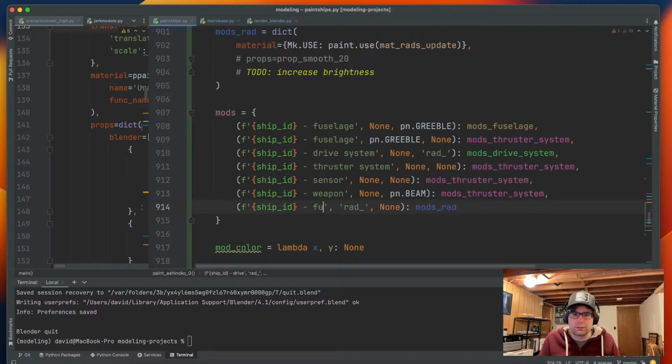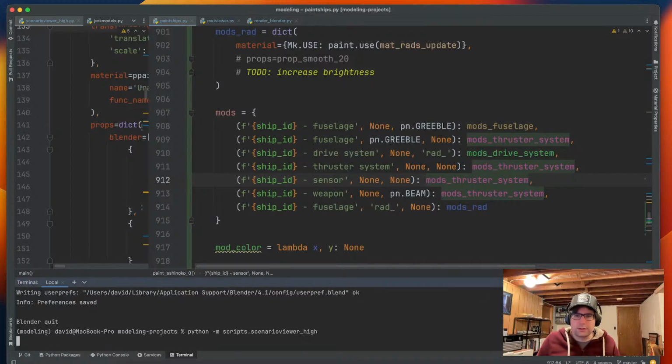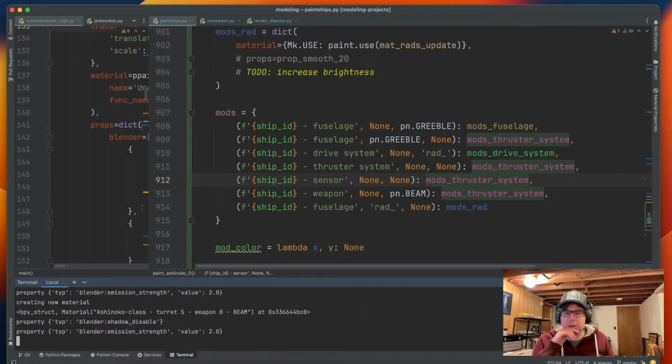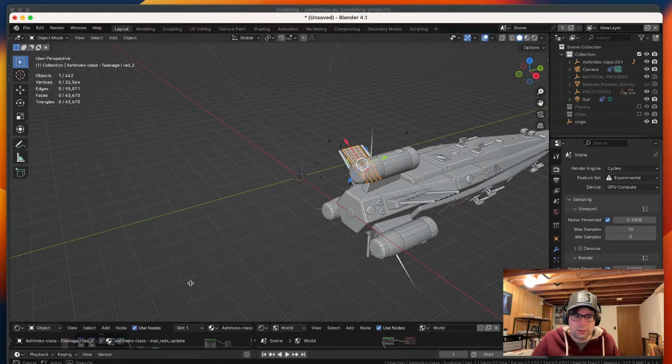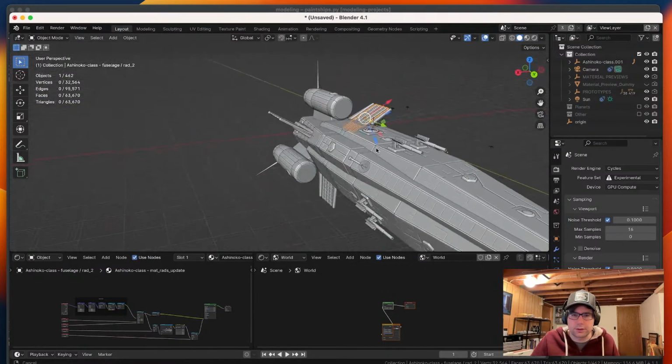So, and then there are also some sensors on the drive, so gotta see how those are named, because we want the same. Yeah, okay, there's the radiator material.